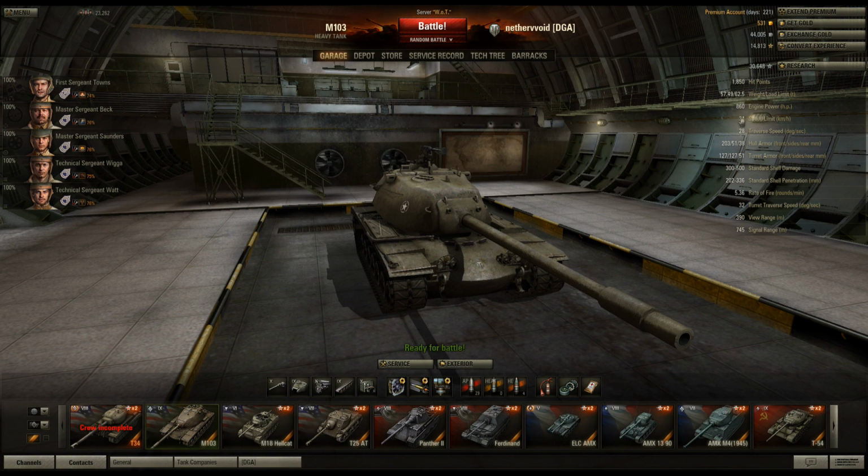34 speed limit, you will get up into the 30s. I've done it lots of times. 28 traverse speed, along with the 32 turret, and you're looking at 60, and that's really good for a heavy tank. And very mobile right there, as you can see from these two stats combined.